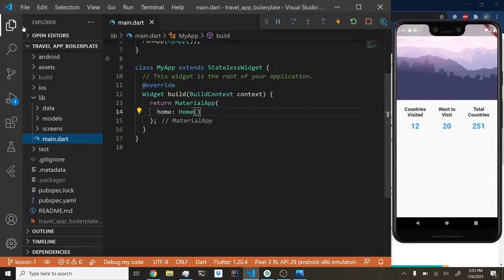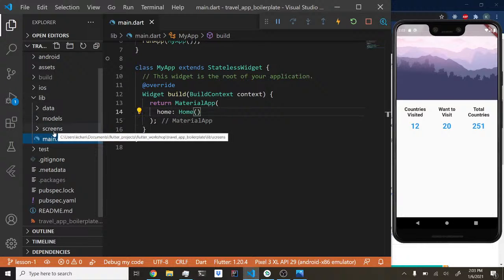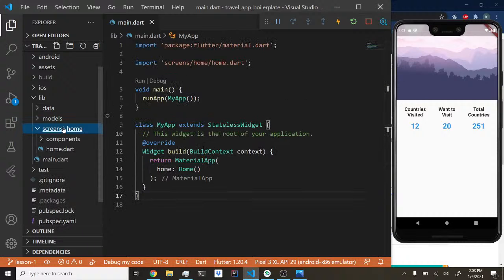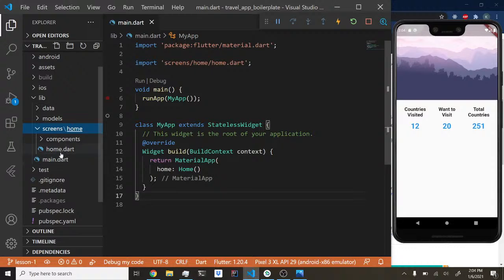Just to go over what we did last time, first we went over all these files that I had added in for you guys along with the basic Flutter stuff, which includes this assets folder, and the data and models folders inside the lib. After that, we deleted everything in main and left it with nothing but this home widget that we decided to create in its own screen. Remember what I had mentioned: a really good way of organizing your Flutter projects is to create a screens folder inside the lib folder, to hold all the big screens that you will be making. And we'll be making 3: a home, a search, and then a country screen.